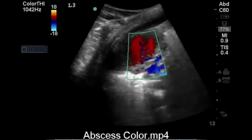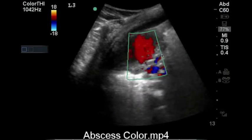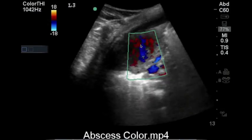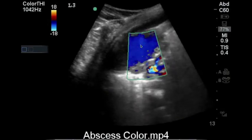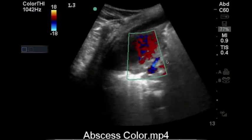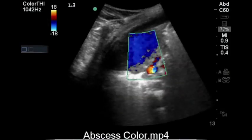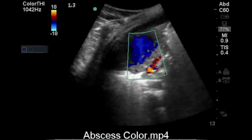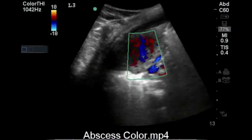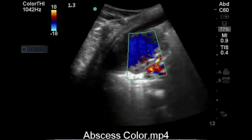In this video, we have put color flow up around the abscess to demonstrate some of the increased vessel signal in the pericavity consolidation area. You can see some flow through vessels in the surrounding area, and you should be able to tell there is no flow in the fluid within the abscess itself. There is a good amount of motion artifact — we could have improved this by decreasing the gain on the color flow. The flow is low velocity and bidirectional, consistent with cardiac and respiratory motion. The use of Doppler showing vessels in the pericavity consolidation is a nice technique for evaluating lung abscesses and has been shown to be useful and specific.